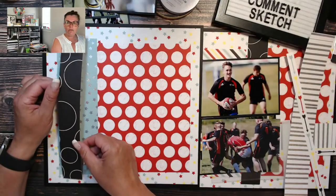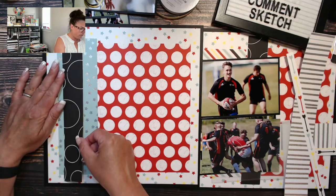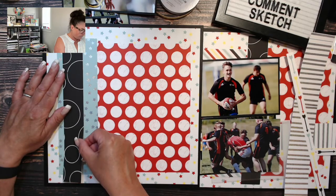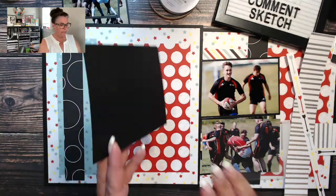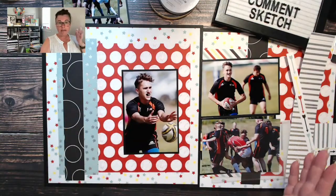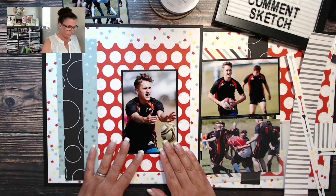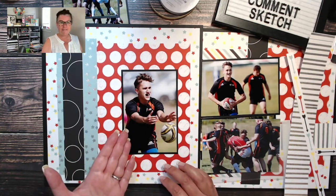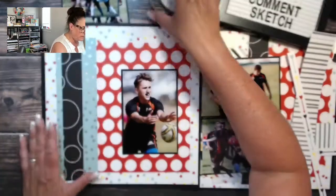I know, they're great photos. I was so sad because we weren't allowed to go, but like I can take rugby photos here, but it was nice to have them even though I wasn't on the trip. I don't know if that makes sense.